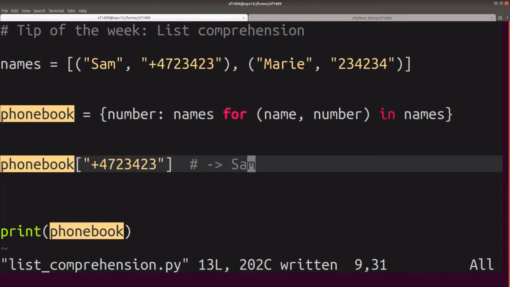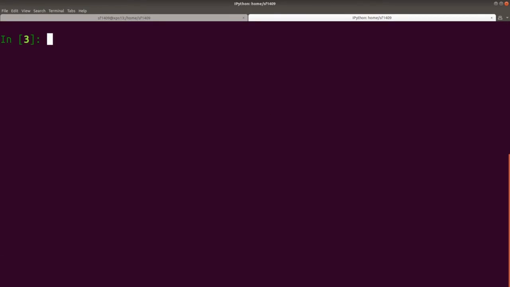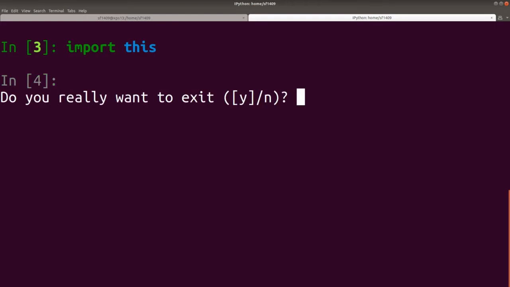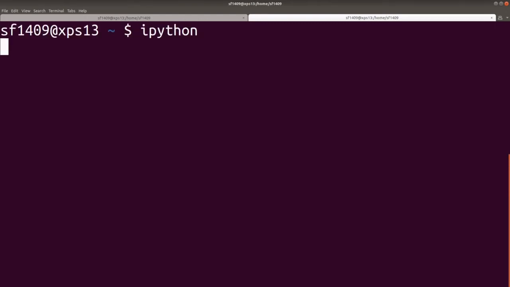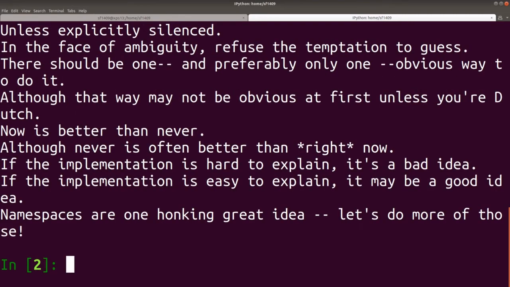Yeah, and then there's also one Easter egg in Python. If you're in IPython and you want to know what Pythonic programming is, you can write import this. Oh, it doesn't actually do anything. I think I need to restart. There we go.